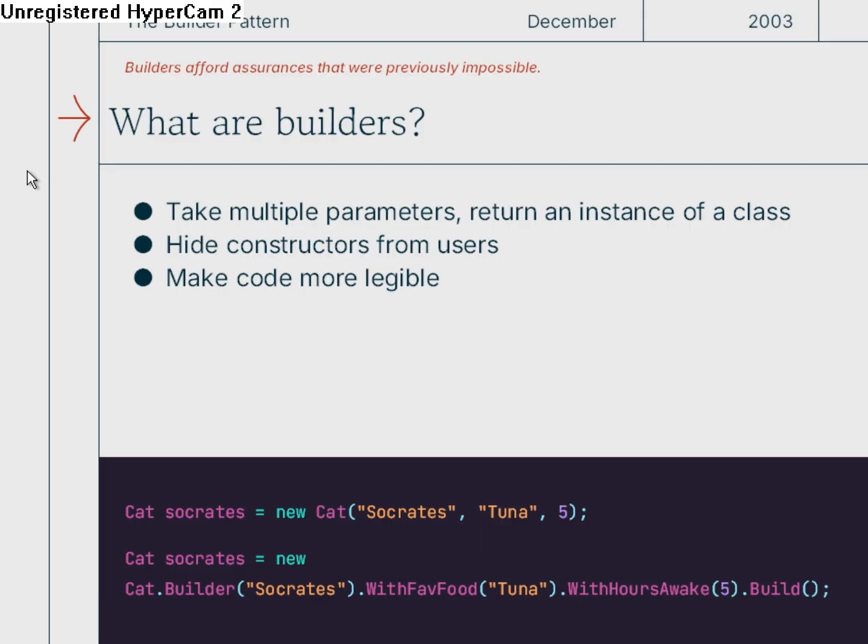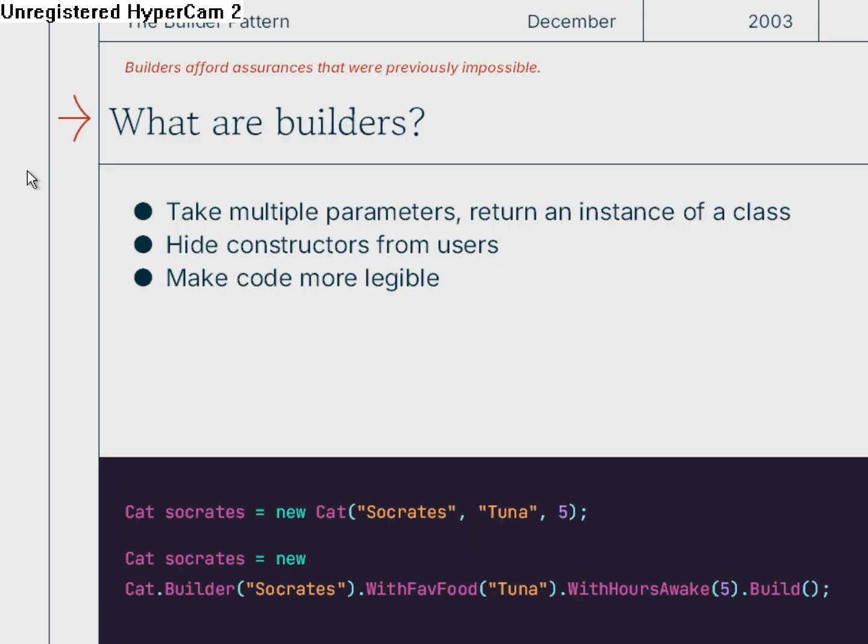You don't necessarily need your builder to be nested in your original class. You can still write a builder and have it not be nested, but nesting them, as you will see later, is good practice and can lead to even better results.